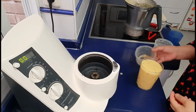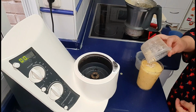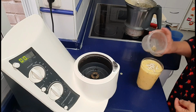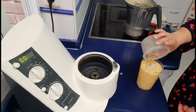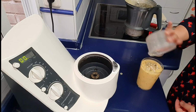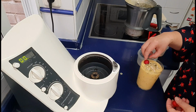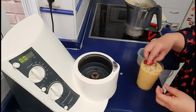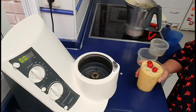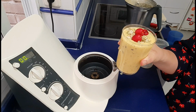Now we are going to put on top this almonds. And then, ang soya natin, our soya. Okay, like that. And then, we're going to put this one for decoration. Please. So, here is our mango shake.